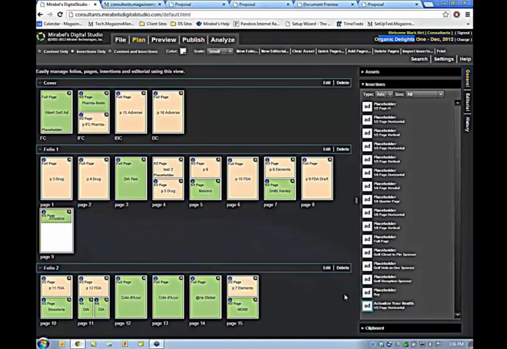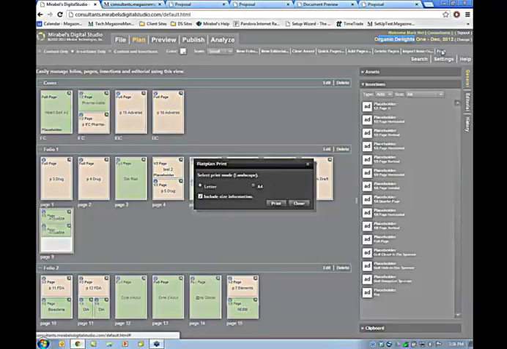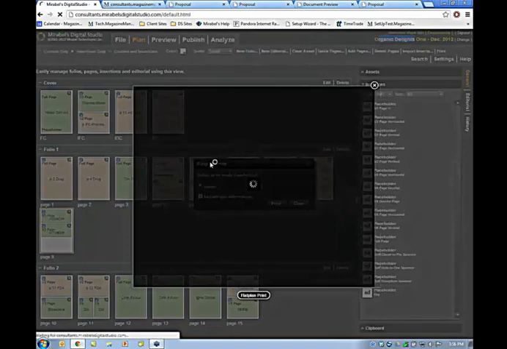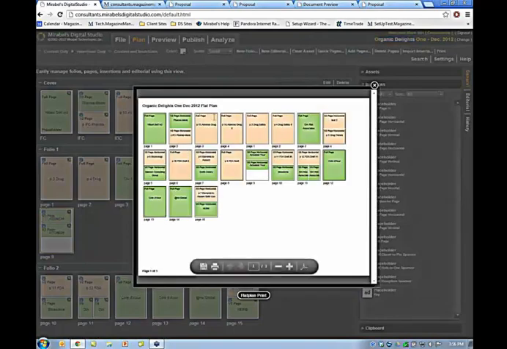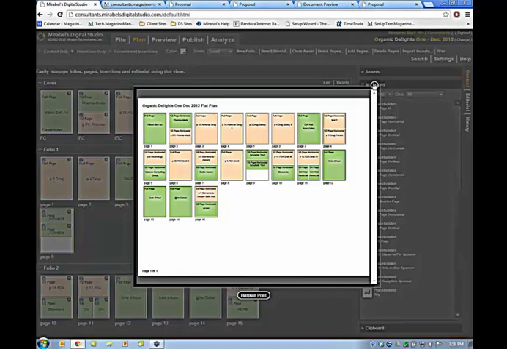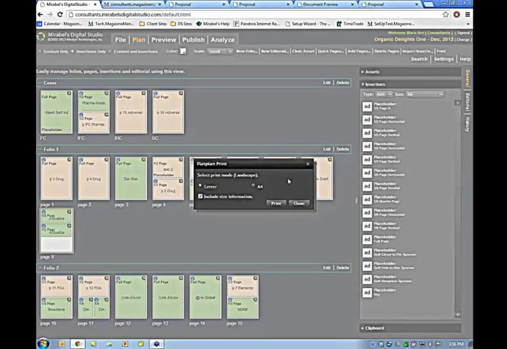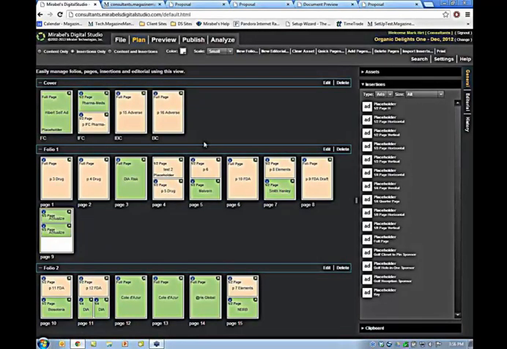And by clicking and dragging and putting these contracts in here, this is all free. To digitally paginate, this is all absolutely free. There is no cost to this. You can even print your flat plan here. You can include size information on the printout. And you get your printout in color, and printing in color is a pretty new enhancement we just added about a month ago. It used to be in black and white, so this is now printed in color. And so this is all free. To digitally paginate is free.